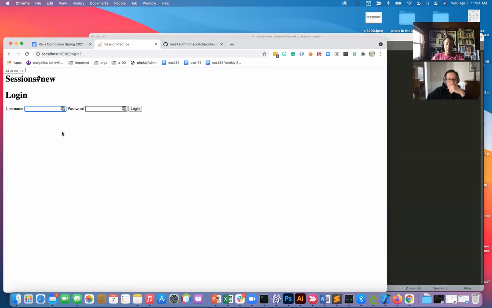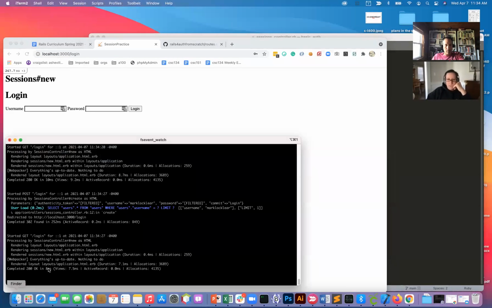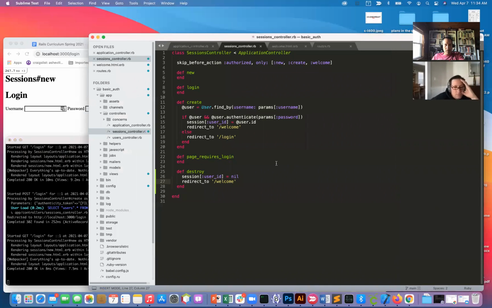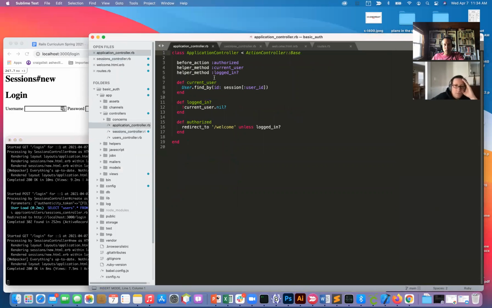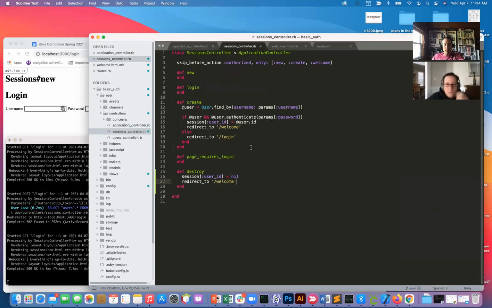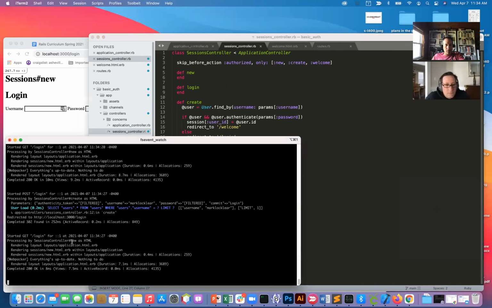Let's look at our console and see if it tells us anything. I wonder if in the routes there's something with the gets and the posts and that sort of thing. /login sessions controller new. Okay, this is the sessions controller.